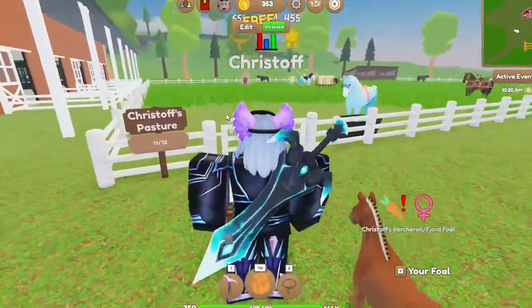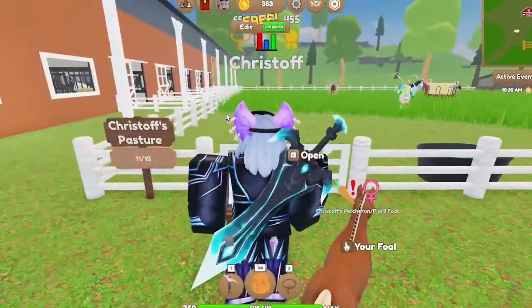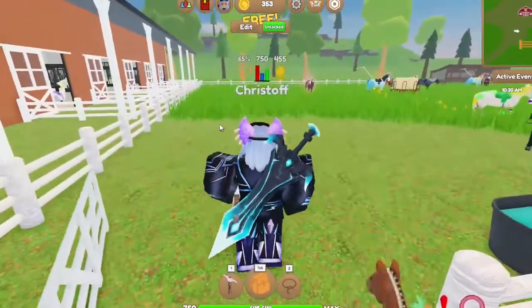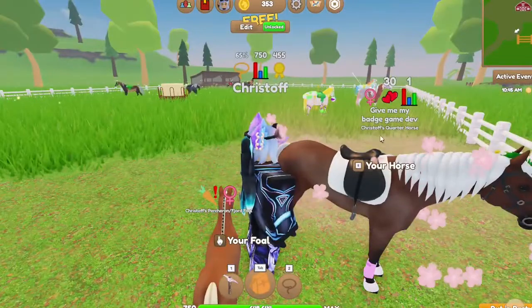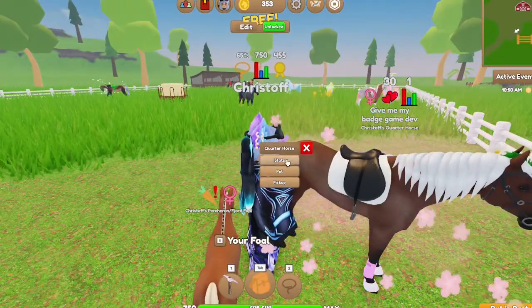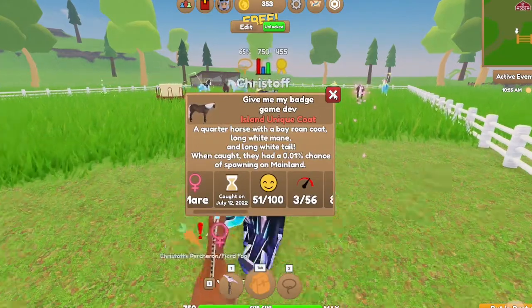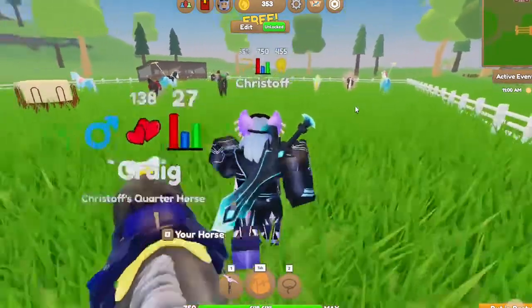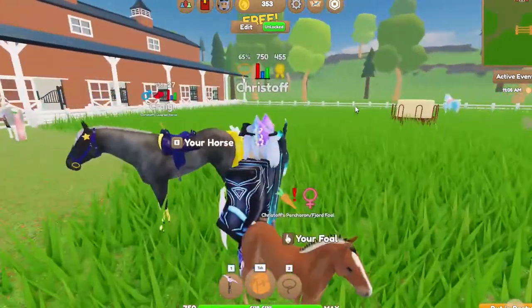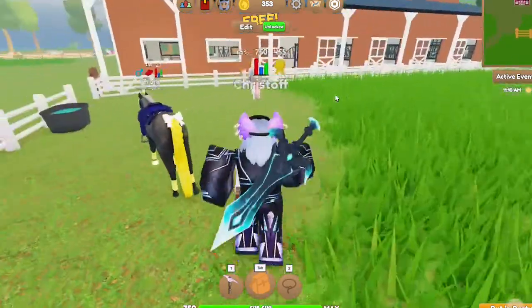But first, let's go check on our crops. But I think before we check on our crops, let me show you my horses. This is my quarter horse. Give me my badge, game dev. I caught her. She was caught on July 12th. She has the island coat, Bay Roan. And then this is the blue roan coat. His name is Craig.